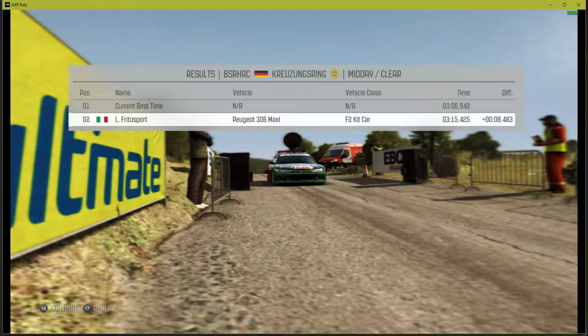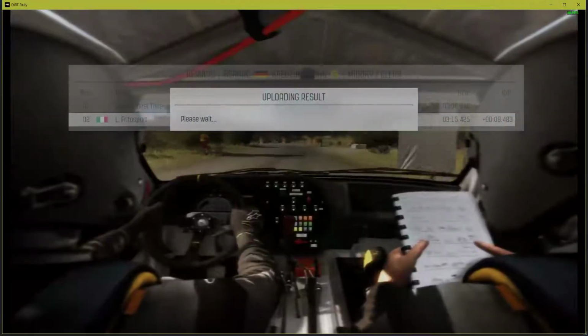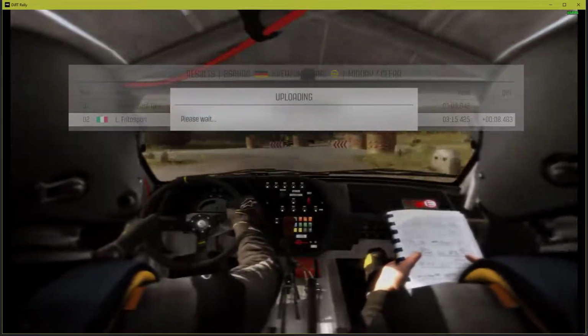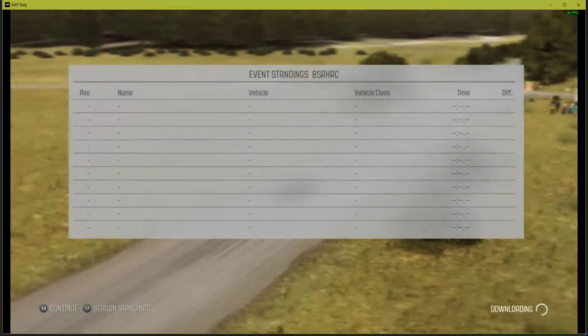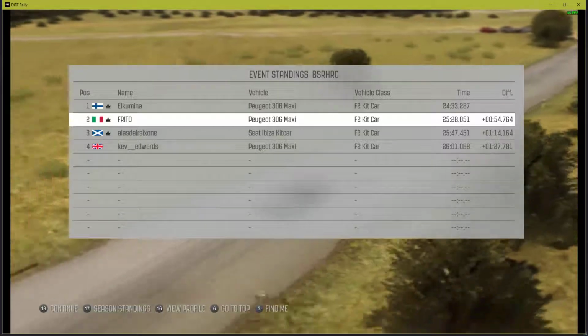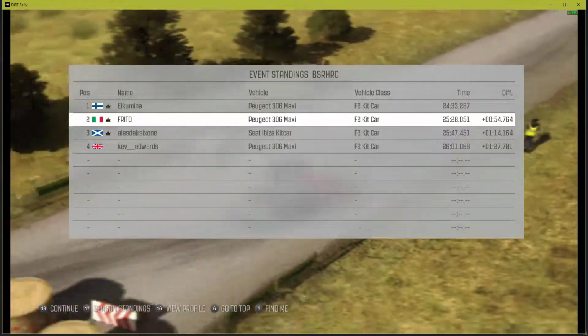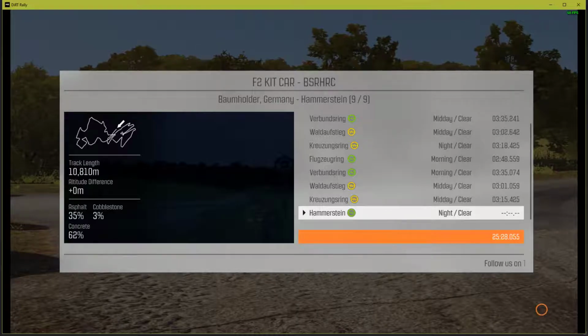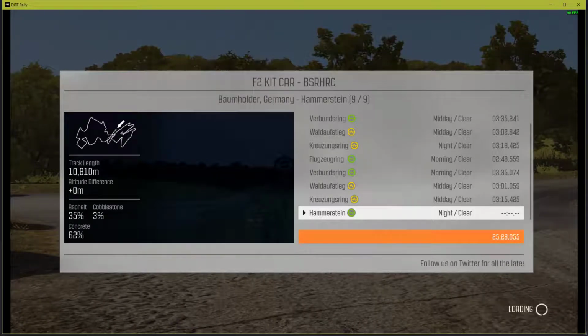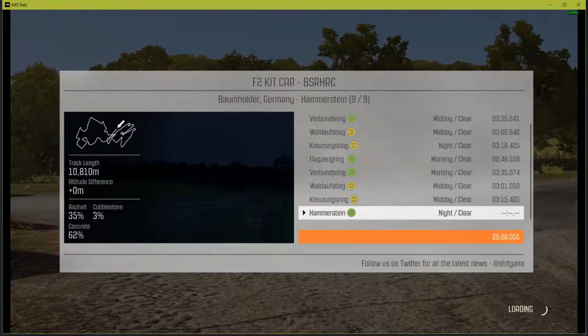Ah, yeah. Makes sense. We lost some time, had some sliding going on, a little under and over. It's all good. Oh man. Excuse me. Feeling a bit sleepier. Well, here it is. Here's the power stage. Hammerstein. 9 out of 9.